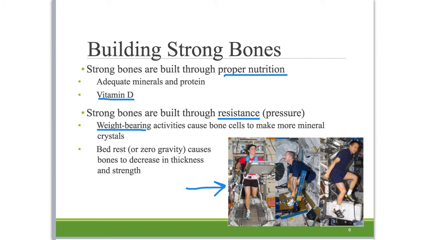You can see that the person on the treadmill has to be tied down with straps because she would be floating away. And so it's more difficult to maintain your bone strength and your muscle mass in a weightless environment. Astronauts really work hard to maintain their body's functionality, but they do lose. They have to come home and rebuild their bones because being in gravity 24/7 just can't compare to working out on a machine for a couple of hours. So it is important not only to eat right, but you also need to use your bones. You need to ask them to respond to gravity, to respond to weight, and that's what truly makes them strong.